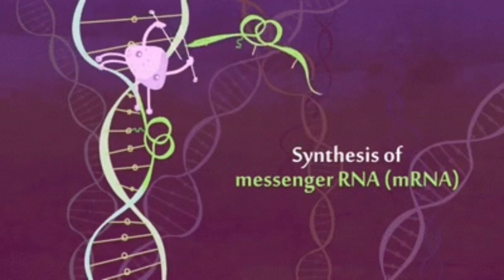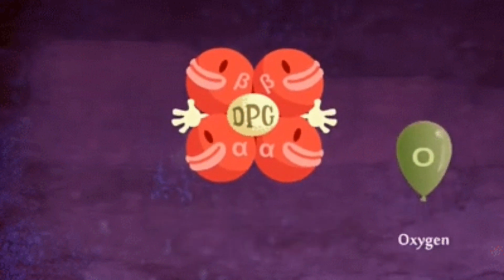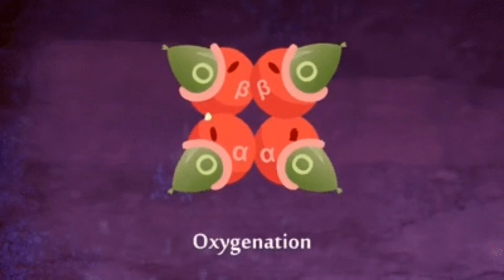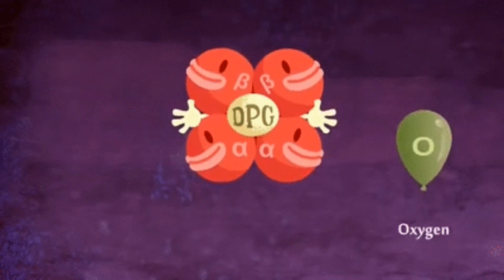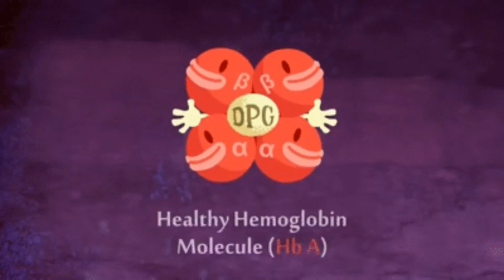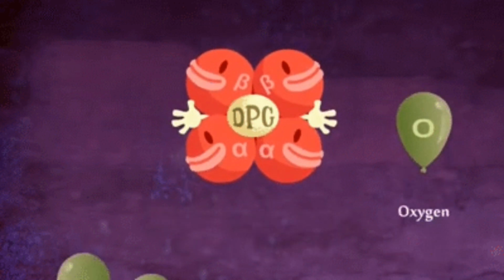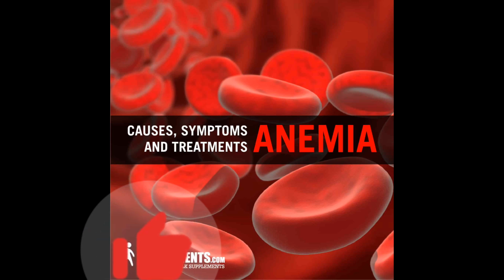Normal red blood cells can live up to 120 days. But sickle cells only live for about 10 to 20 days. Also, sickle cells may be destroyed by the spleen because of their shape and stiffness. The spleen helps filter the blood of infections. Sickled cells get stuck in this filter and die. With less healthy red blood cells circulating in the body, you can become chronically anemic. The sickled cells also damage the spleen. This puts you at greater risk for infections.